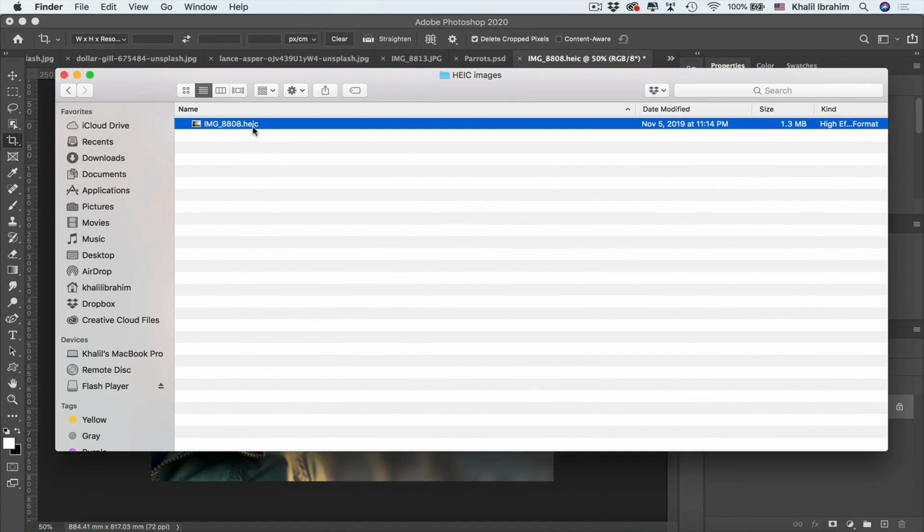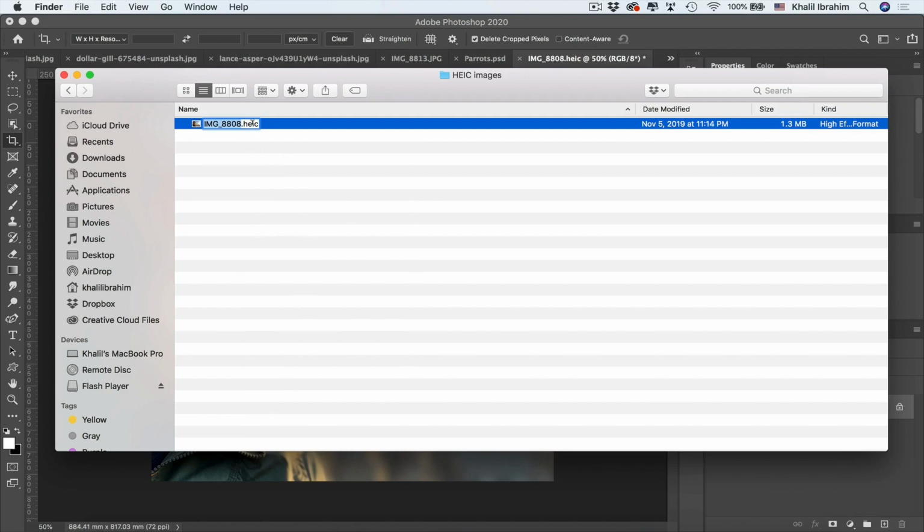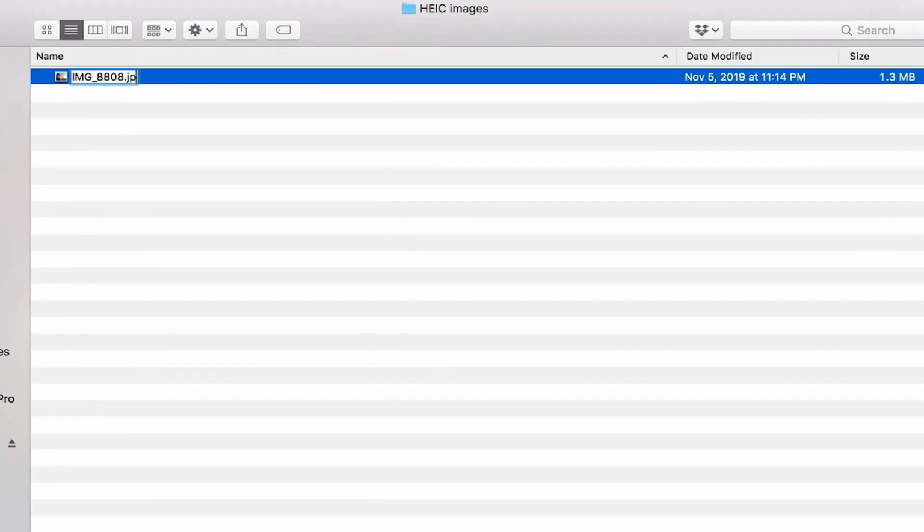When it's in JPEG or JPG format, renaming, here we have our extension. You can easily change that extension to HEIC, and then you will have that depth map included in your channel because they are supported in that format.